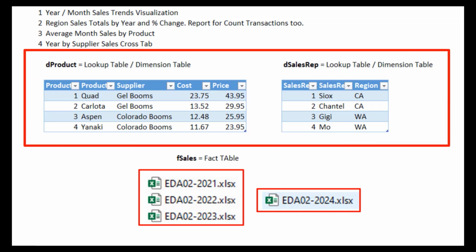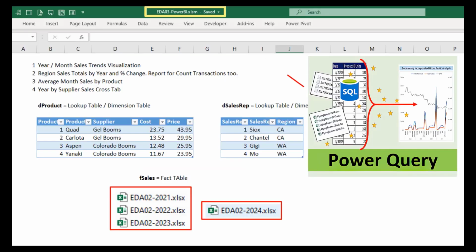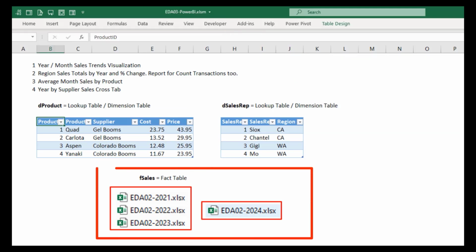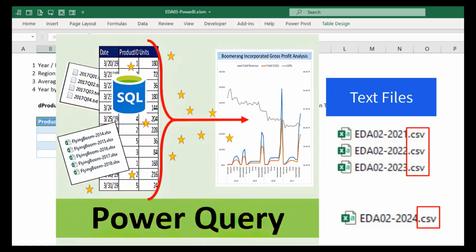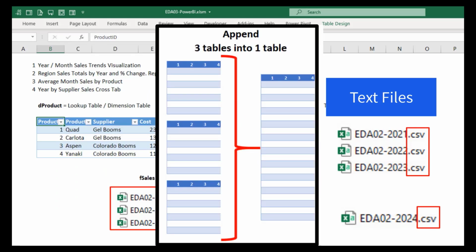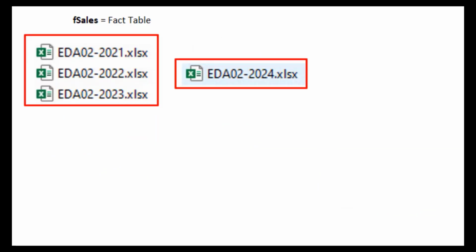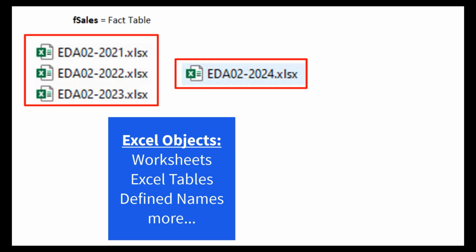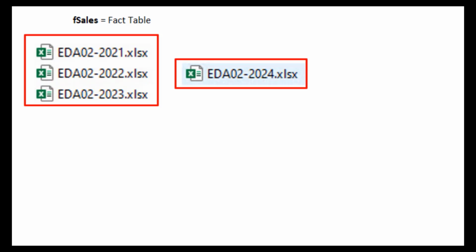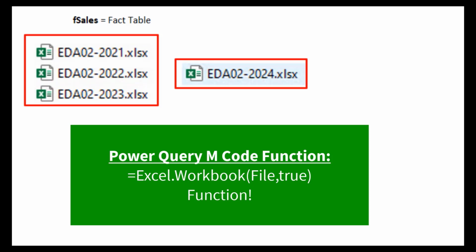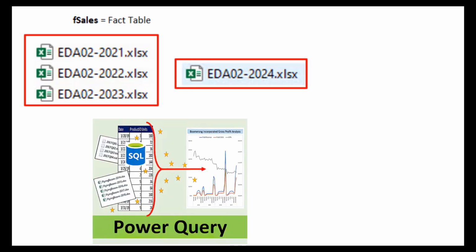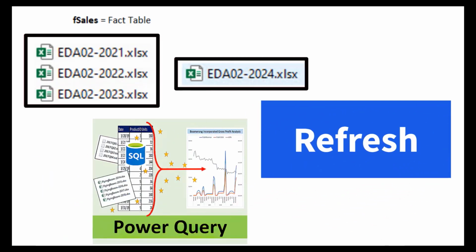Now, the data sets are going to be the same. We're going to have 2 dimension tables, and we'll have to point to this Excel file, and then we'll import the 2 tables. However, our fact table data are going to come to us in 3 different Excel files. Now, last video, we saw how to use a couple clicks to import and append text files. When you have Excel files, because there can be lots of different objects in Excel files, we have a different process. And it requires that we create a little M code inside of Power Query. But it's amazing. You can have all these Excel files, and later when we drop a new file in, all we have to do is click refresh.